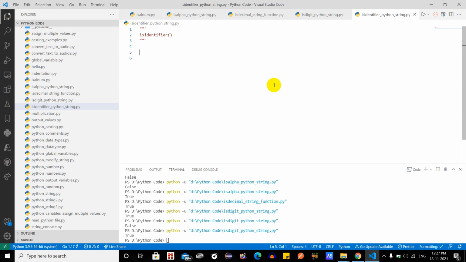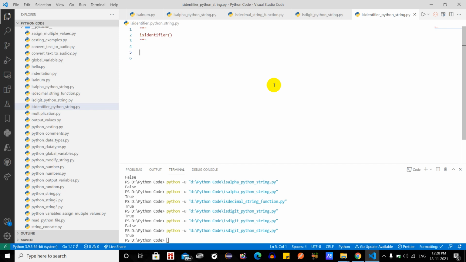In this video, I am going to tell about isidentifier. What is the meaning of isidentifier? isidentifier gives you the true value if the string is going to be an identifier, meaning it follows a specific naming convention, whether in text form, numeric form, anything that is going to be written as an identifier. If there is an identifier, then it returns true, that's a boolean value. If it is not an identifier, it returns false.